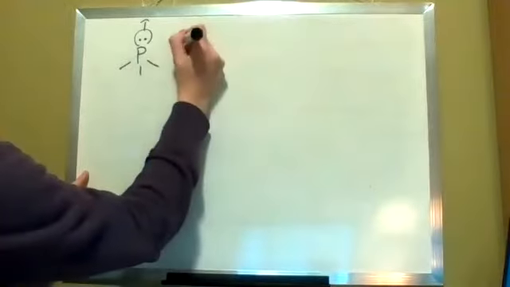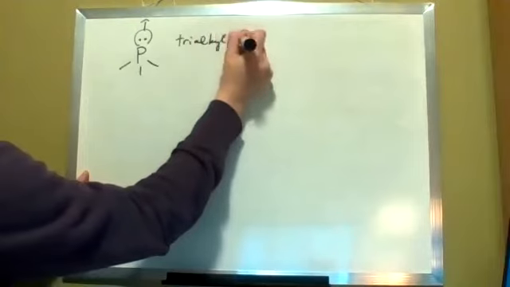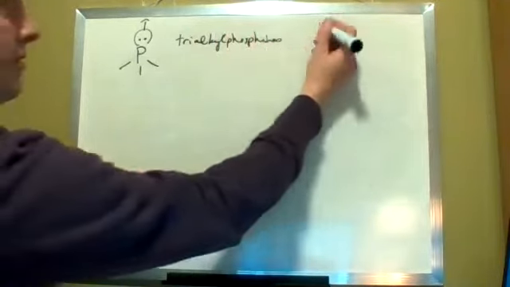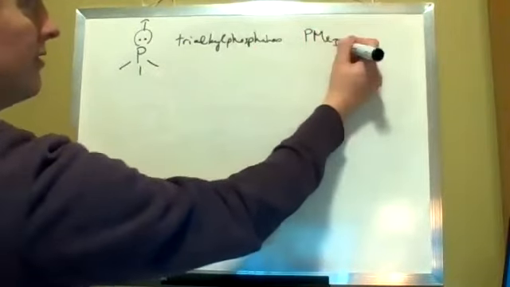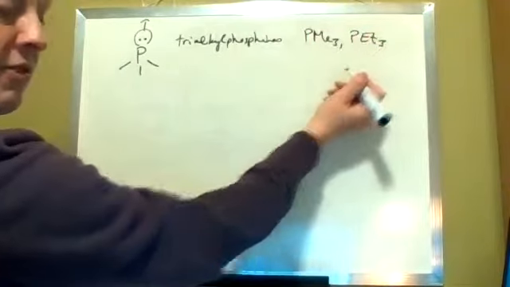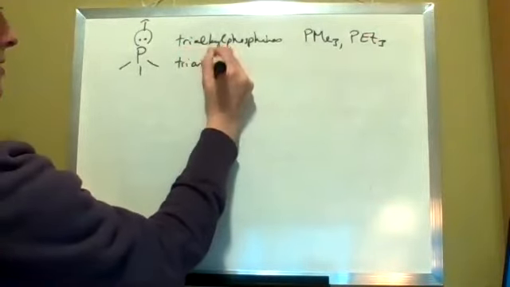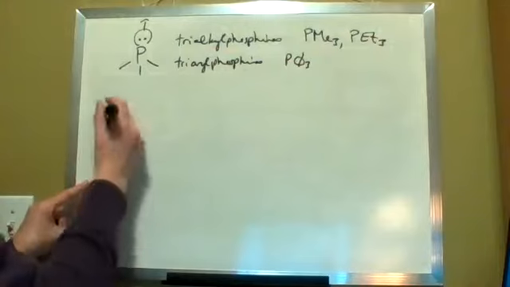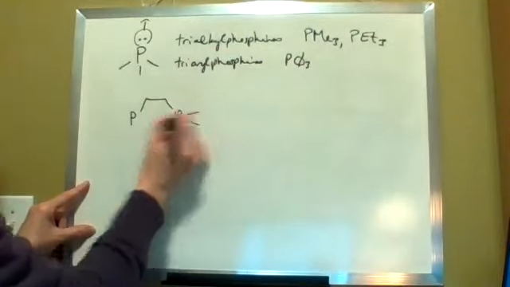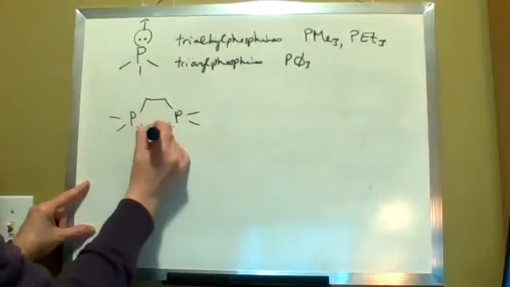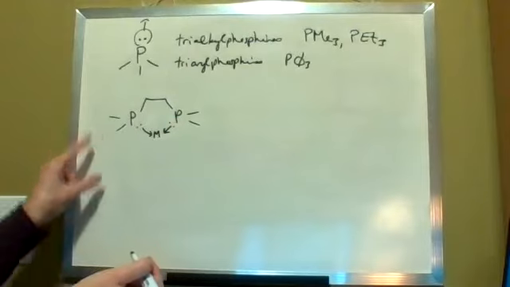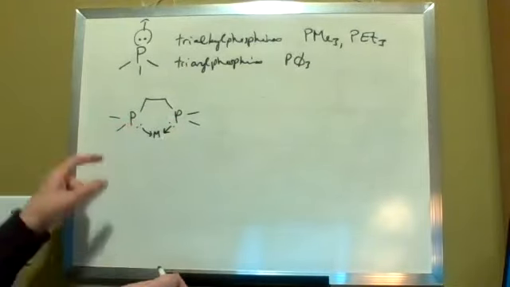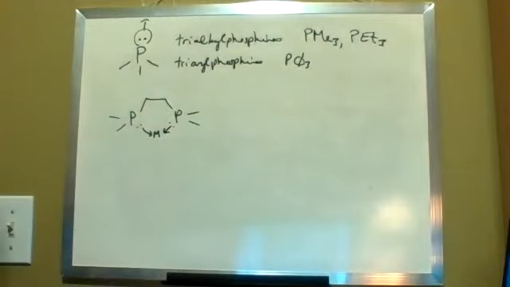Now, common ones that you guys would know about, we have our trialkyl phosphines. So that would be stuff like trimethylphosphine, triethylphosphine, and of course triaryl phosphines. These are ones that you guys have also seen so far. So that would be triphenylphosphine that we've discussed in class. And of course, you know how you can have bidentate ones as well. That would be the bis-dimethylphosphinoethane. We saw similar ones to those in our list of ligands back when we did coordination complexes.